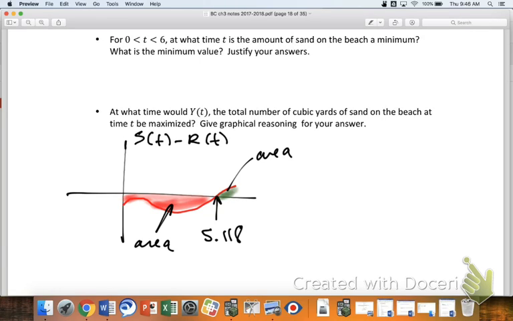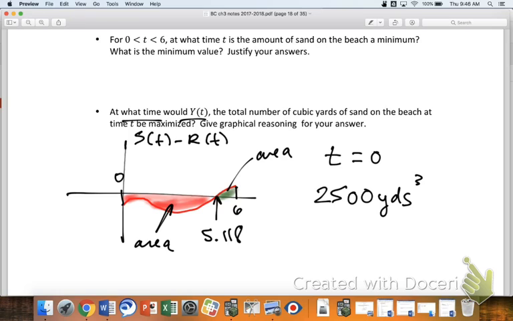And so since the area below is significantly bigger than the area above, would you say that way over here at 6, the amount at 6 would be more than the amount at 0 or less than the amount at 0? Less. Because we have lost a lot of sand and we gained a little bit back. And so that means out there at 6, the amount is going to be less than what we started with. And so at what time would y of t be maximized? I think we'd have to say when t equals 0. And what would be that amount? 2,500. Yeah. It didn't really ask for that, I suppose, but 2,500 cubic yards would be that amount.